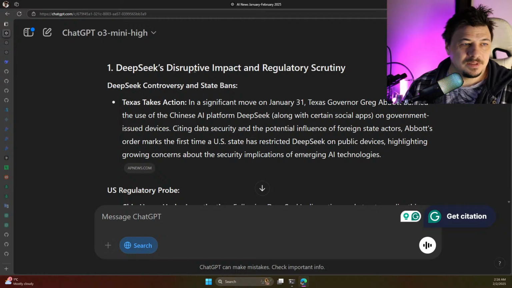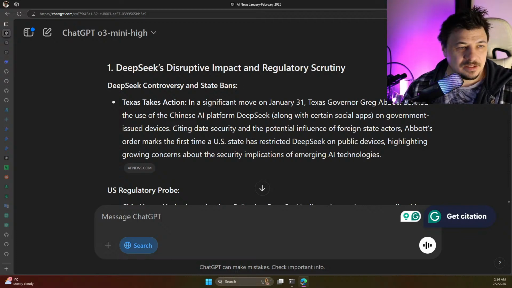DeepSeek, disruptive impact and regulatory scrutiny. DeepSeek controversy and state bans. Texas takes action and bans the use of Chinese AI platform DeepSeek. By the way, Governor Greg Abbott, nice man.